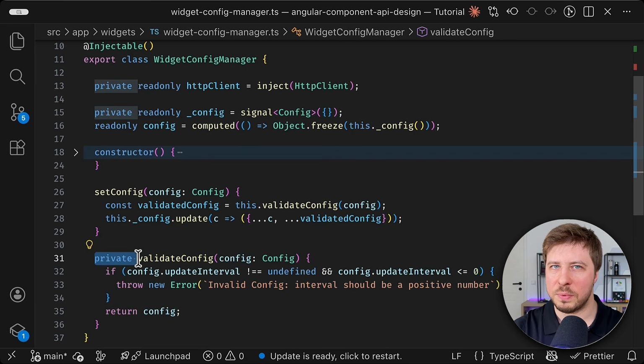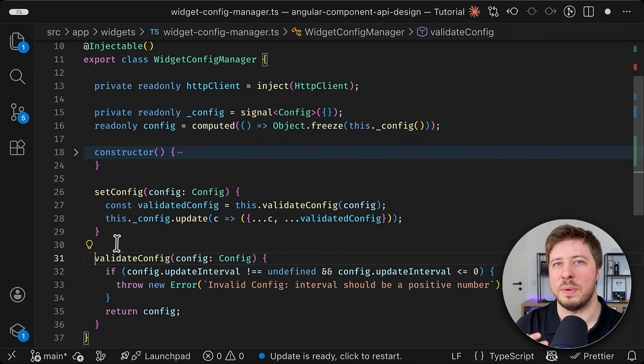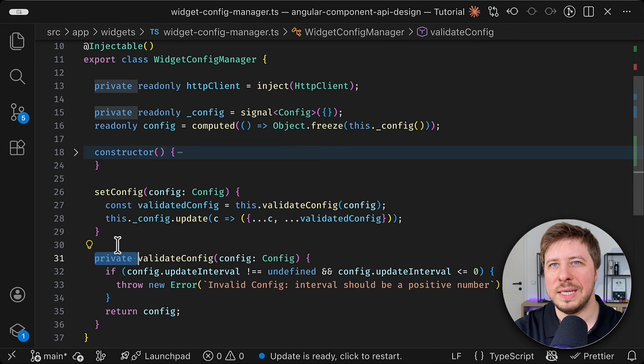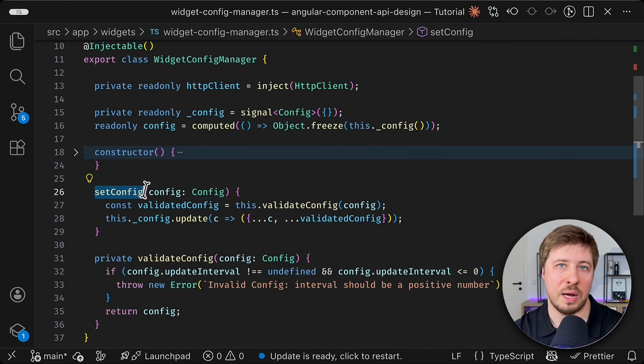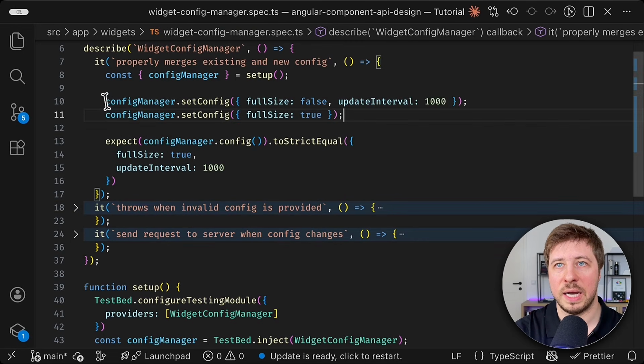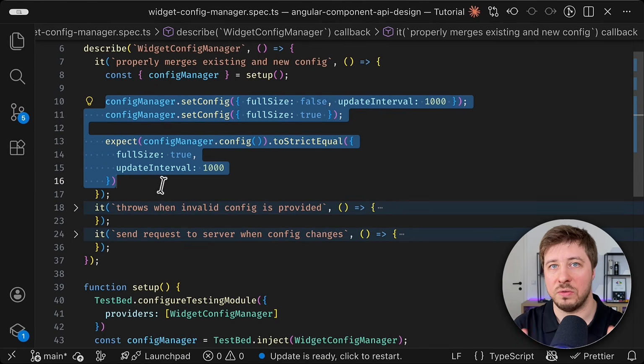And many developers tend to expose it publicly, justifying it by the fact that they need it for unit testing. In fact, you don't need to invoke the private method directly because it is already used by the public method. You already tested this method by testing the public setConfig.